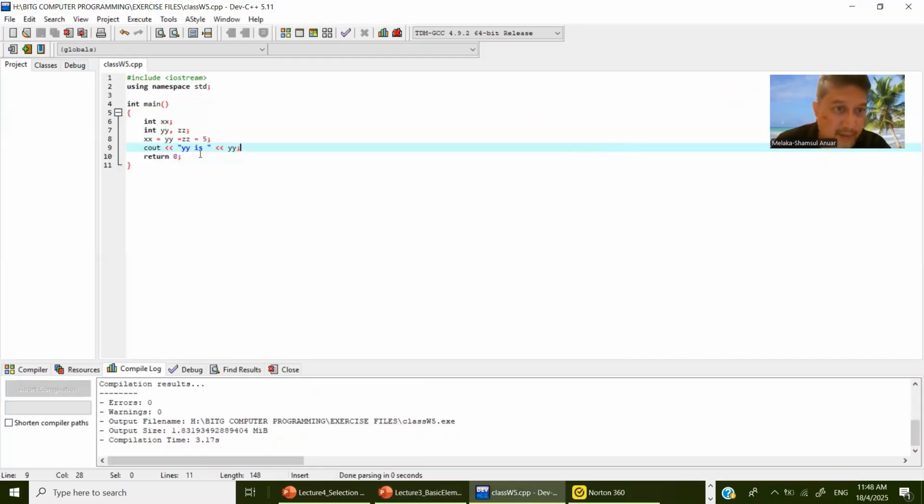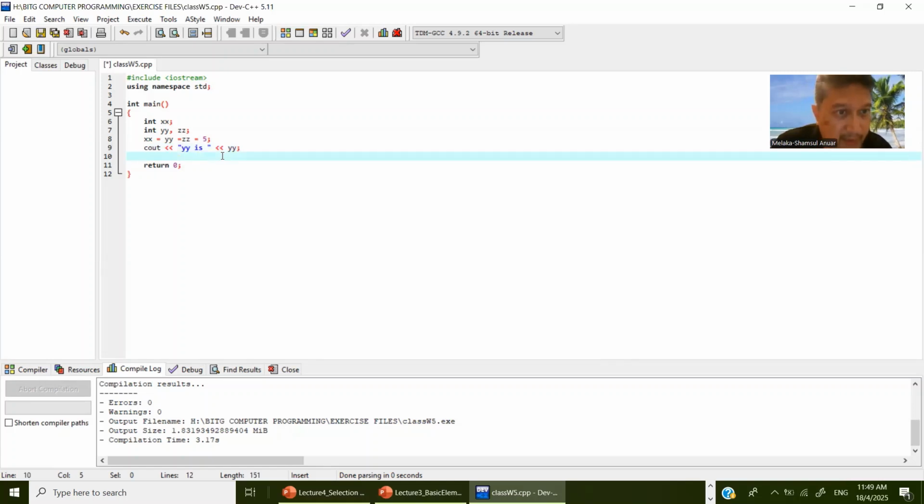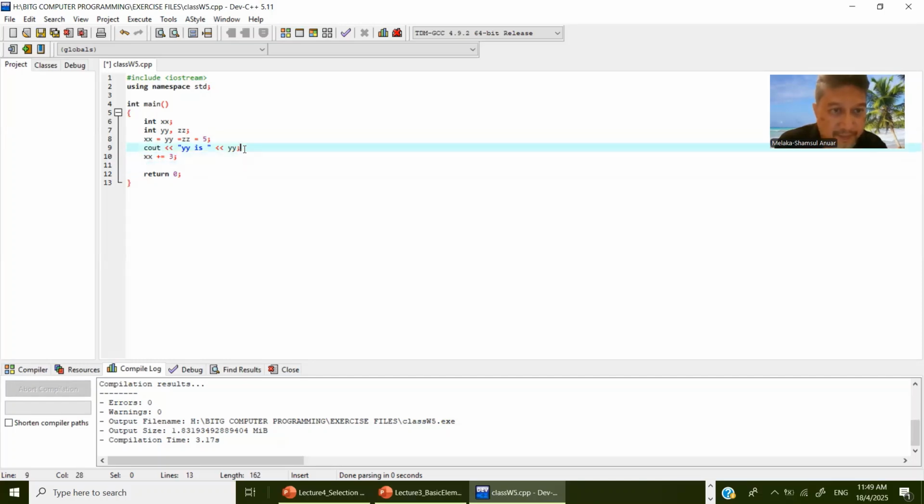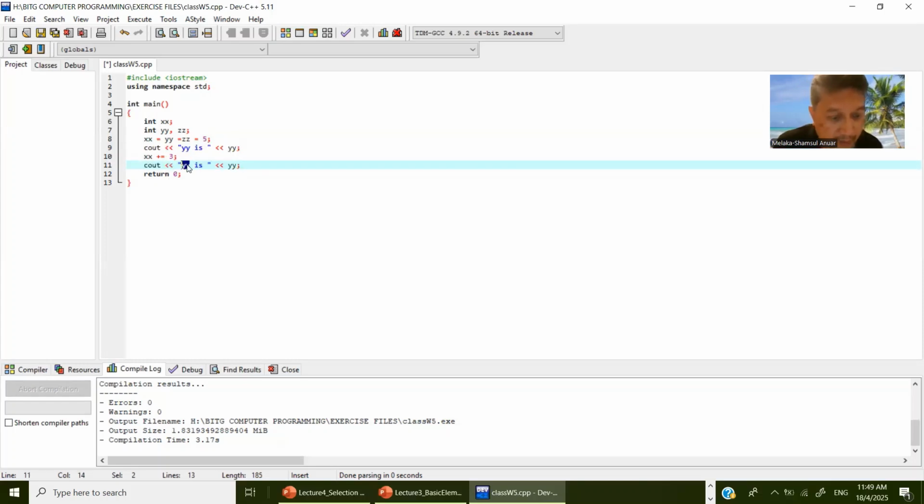So in that case, if I comment this out and say XX plus equals 3, meaning my new XX will be 8, because you take the old XX, which is 5, and add 3 to it. I'm going to copy this and bring it down. So now I'm talking about XX.